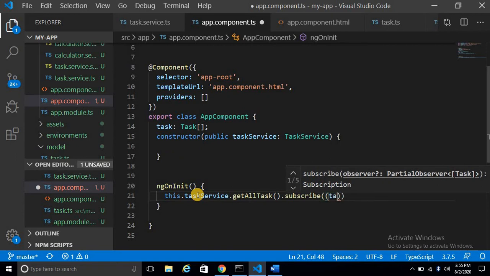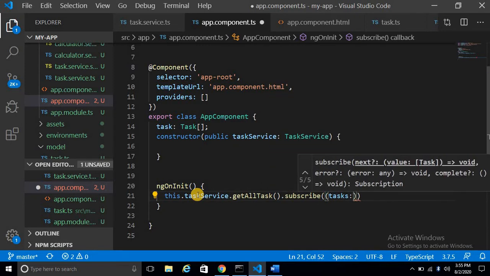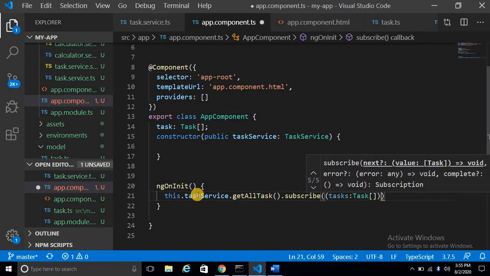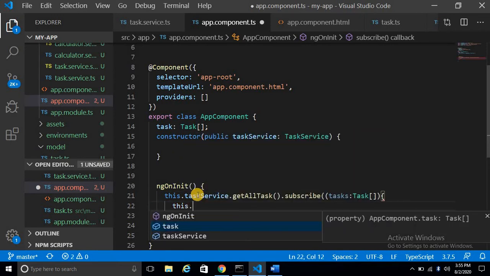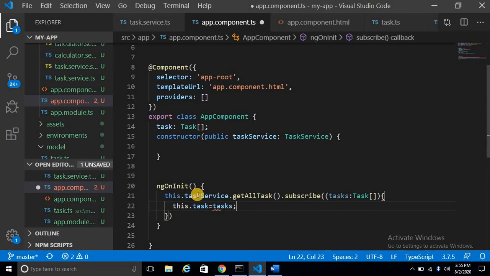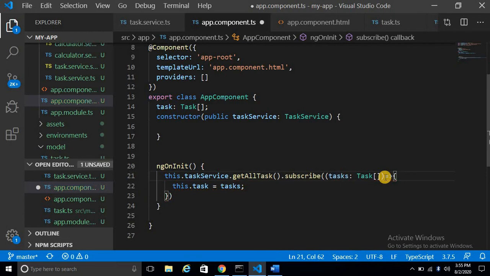It will give me a number of tasks of type task array, and I will initialize this to the task array. Now I will get the arrays of the task. Now I want to render it on the UI.